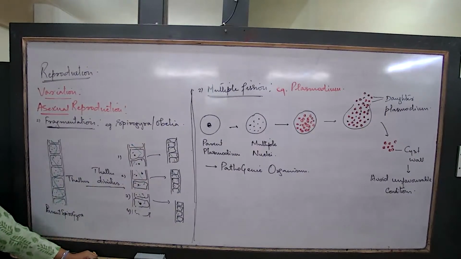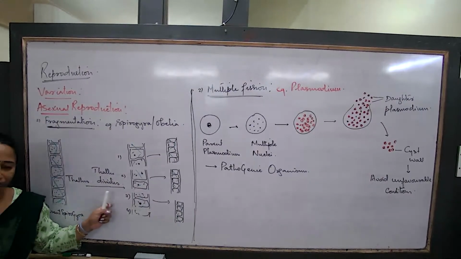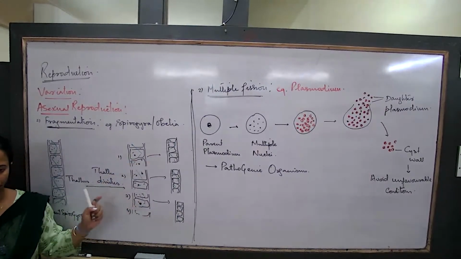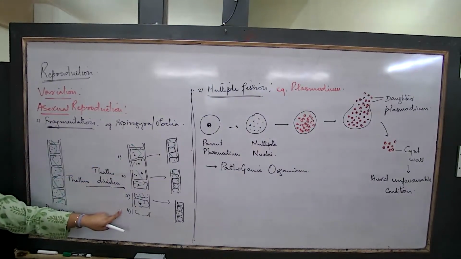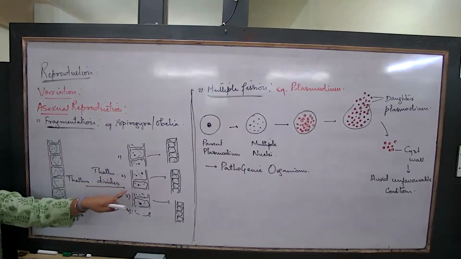So when we are talking about this Spirogyra, can you tell me a difference between fission and fragmentation? One difference between fission and fragmentation. In fission, the parent was giving rise to only 2 offspring. That was standard, 2 offsprings. Can 2 ever become 3? No. In case of fragmentation, how many offsprings will be formed? Based on how many fragments the thallus divides into. Here there is no standard 3, 4, 5 or anything.